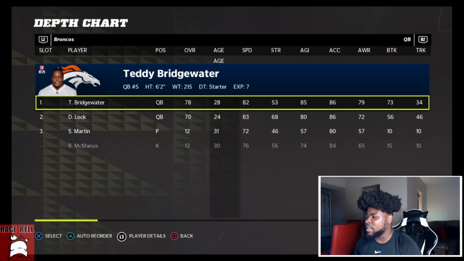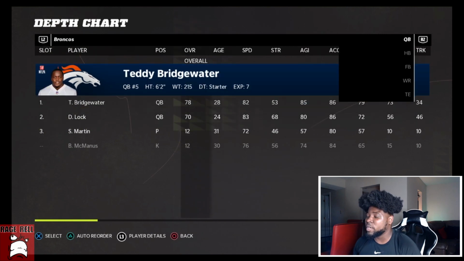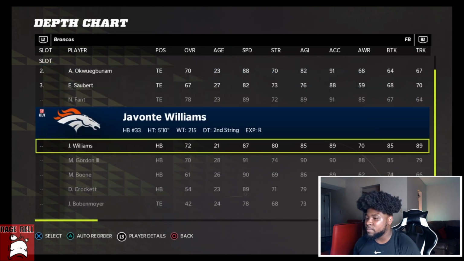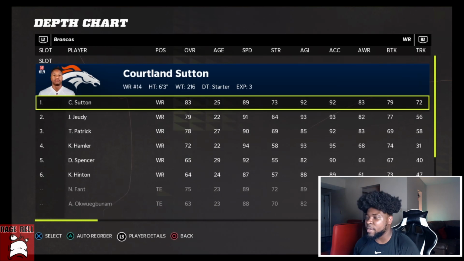Now I'm actually gonna keep Teddy in. I thought about putting Drew Lock in just because he's a little bit faster, but they both had the same excel, and Teddy Bridgewater is way higher overall, so that's what we're gonna go with right there. So 91 speed, I like Melvin Gordon right there. Let's actually go ahead and put in, is that him I was looking at? Yeah, Javonte Williams, we'll put him in right there for fullback.